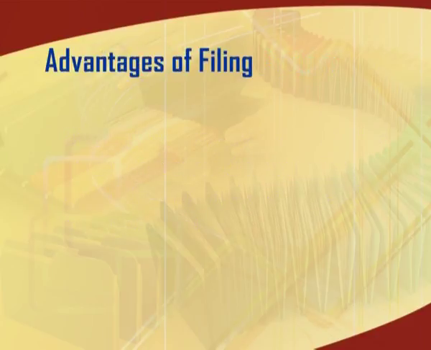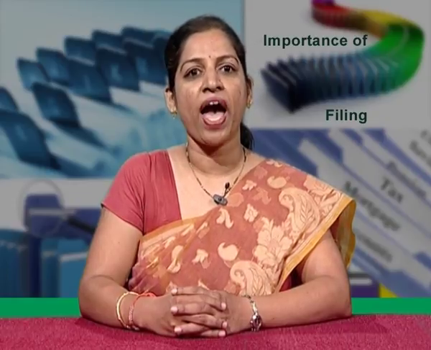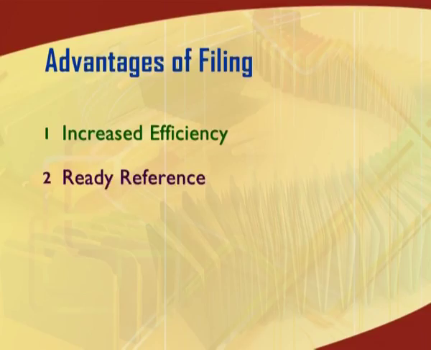The advantages of filing. An efficient filing system thus provides certain advantages to the organization, like increased efficiency. A good filing system enables the staff to handle correspondence properly and without delay. It saves time and brings efficiency to the office operations. As a consequence, it enhances the reputation of the organization among outsiders. Ready reference. Many a time, customers repeat their past orders. Follow-up measures may also have to be taken when a letter has to be sent or an order placed. Filing in such cases serves the purpose of ready reference.